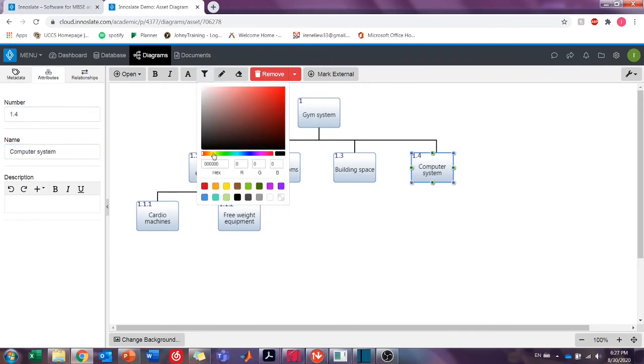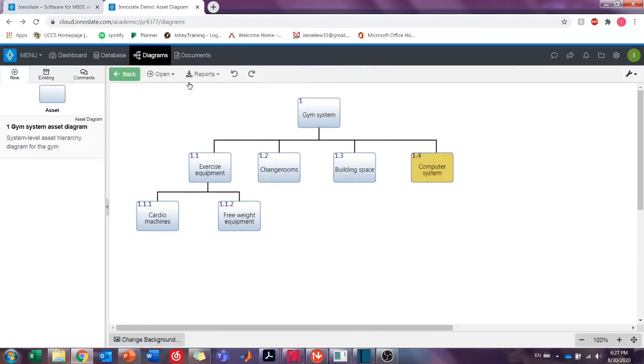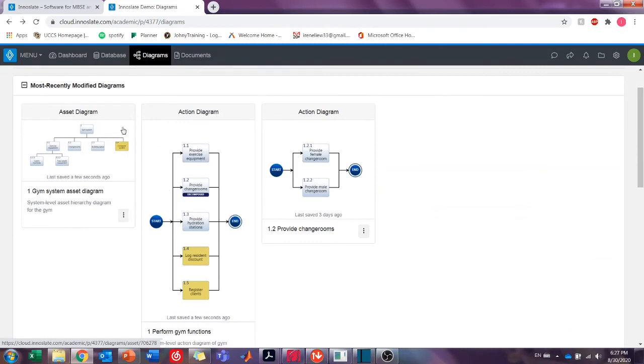So let's make it yellow. All right, click Save. And as you can see now, these functions have been partitioned and they have been allocated to this asset over here.